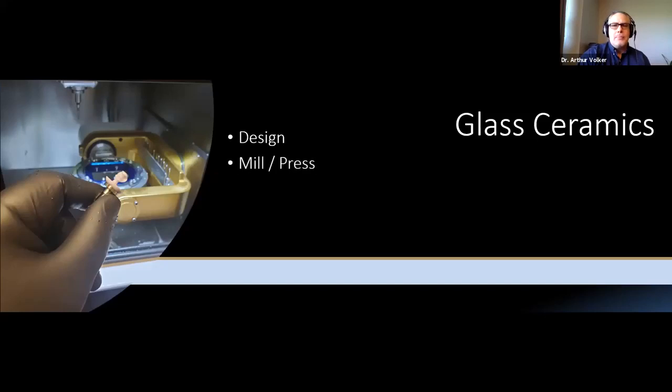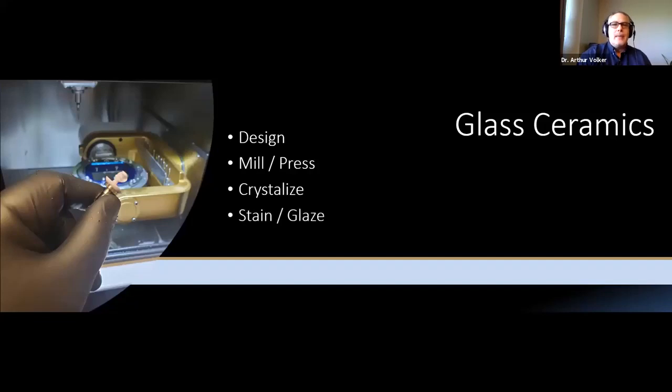Then the material gets milled or pressed in the manner that I spoke about earlier. If you're going to mill, one of the things you have to do is turn that blue tooth, literally blue tooth, and increase the crystal size in an oven. That crystallization will then harden the material. It will increase its flexural strength about 3 times by this process, and will also give you the shade that you had selected.